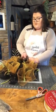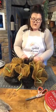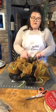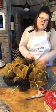And then my bow dabber, which I talk about in every live. I love my bow dabber. If you are somebody that enjoys making bows for your decorations, I'd recommend getting a bow dabber because it helps make the loops perfect.